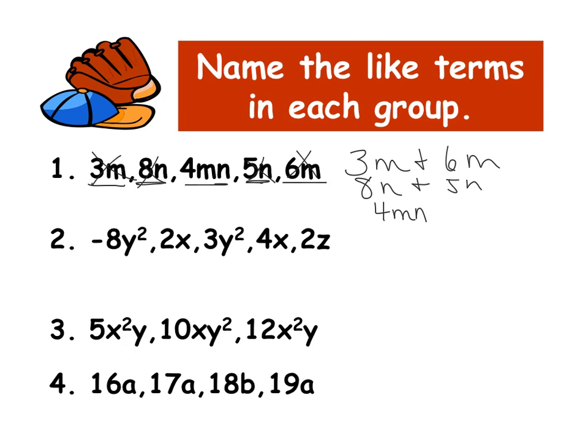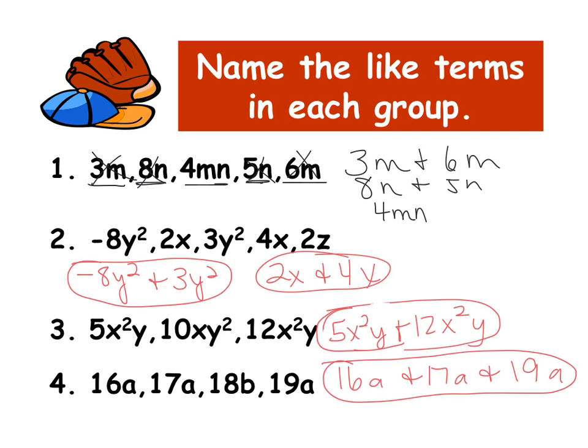Alright, you see if you can group your like terms on the next 3 together. So stop the video, restart when you're ready to check. Alright, so these are my like terms. I have them grouped together there in a circle to show that they go together. And the terms that were left over, when there was just one of them, didn't have anything like them. So there you go.